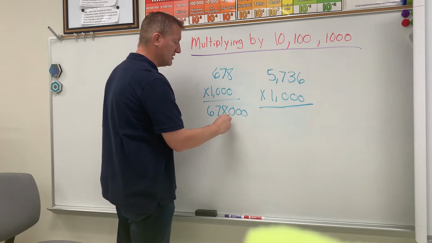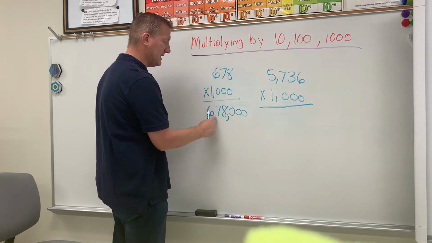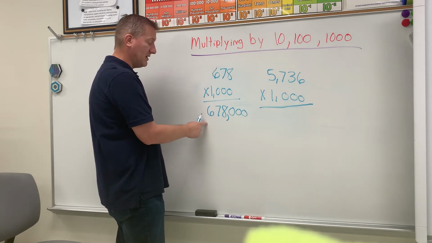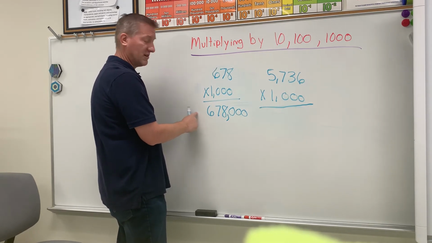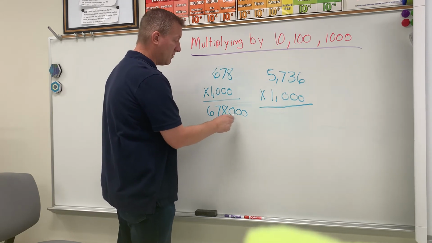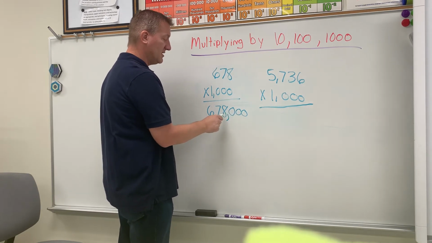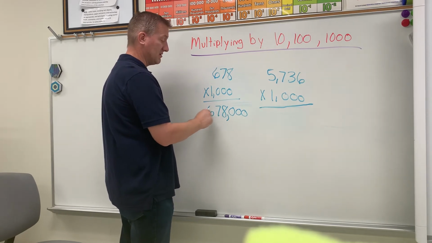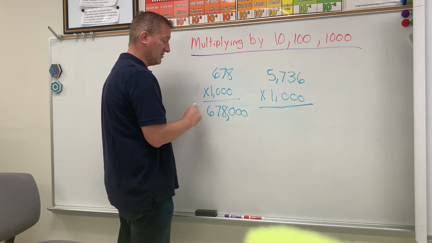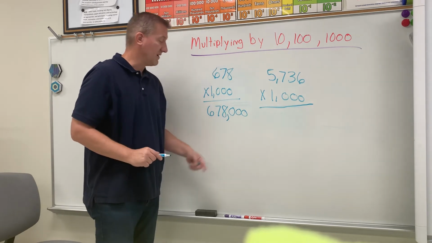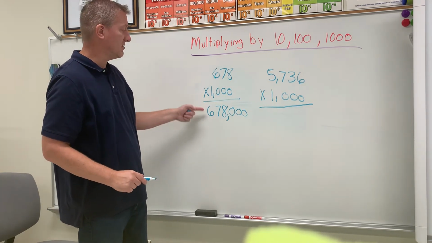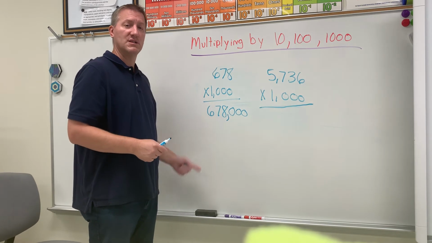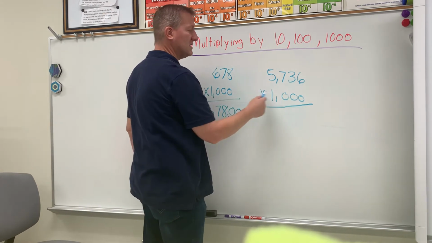Ones, tens, hundreds, comma. Ones, tens, hundred thousands, comma. But I don't need to put it because there's no other digits in here. So I just put 1 comma. Ones, tens, hundreds, ones, tens, hundred thousands, right? These are the thousands. 1,000s, 10,000s, 100,000s. Okay, very good. So that's your answer, and check me on a calculator if you don't believe me. It's right.